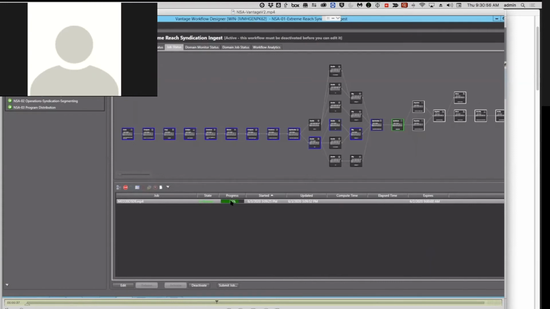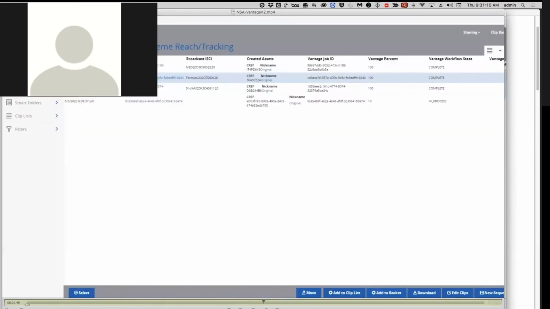And there's our progress status down here. So what this workflow is doing is extracting all of that metadata from those sidecar XMLs, making some deciding factors, and then moving those media files and the XMLs outside of our watch folder. What you'll start seeing here is I'm back in the tracking catalog, and with the power of those North Shore Vantage applications, our tracking record is going to continue to give us status.